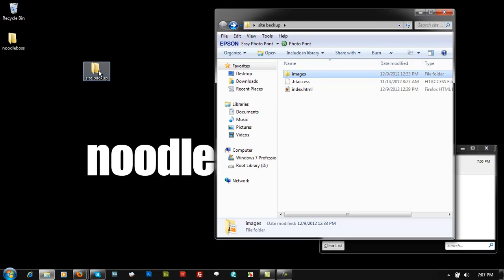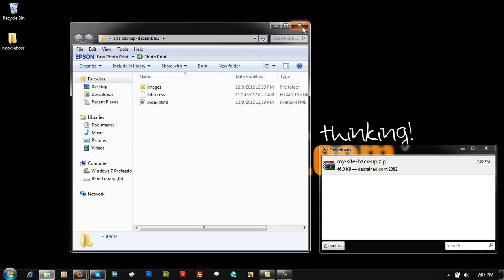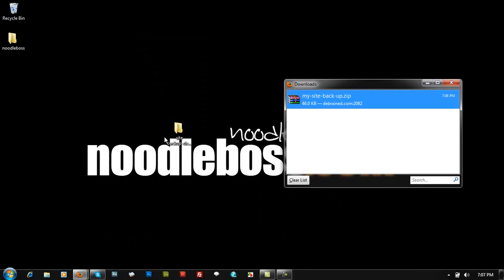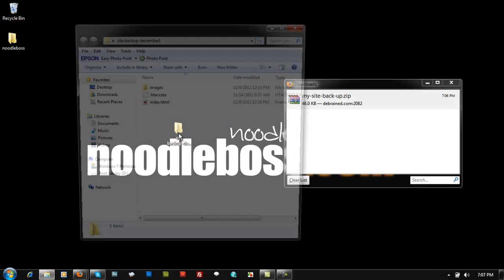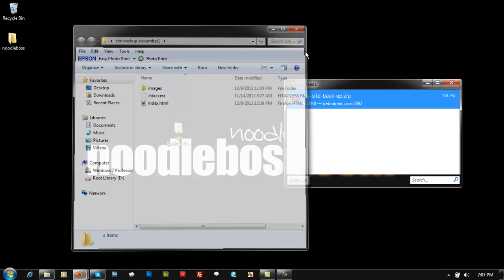From that point, you have this site backup. So you keep this. Sometimes what I do is I keep that per day, like say backup December 1st. And tomorrow or after 3 days or after several posts that I have, I also do backup, right? And again, I don't delete this. The reason why I don't is because sometimes you wouldn't know if the error will come today, tomorrow, or the next day. So at least you have them stored that you could revert back to the older pages that you got.